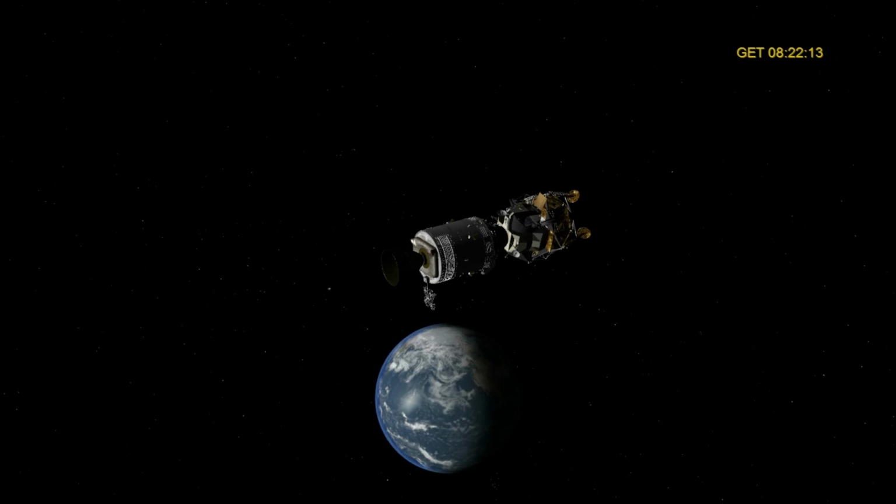Okay, Houston, we're opening the LEM pressurization valve now. Roger. How's it look? And it appears at this point that the crew is opening the LEM hatch. Total time probably would be around 15 minutes from the time they started the procedures of getting into the LEM until they're in and began turning on some of the switches so that we can look at those lunar module systems.